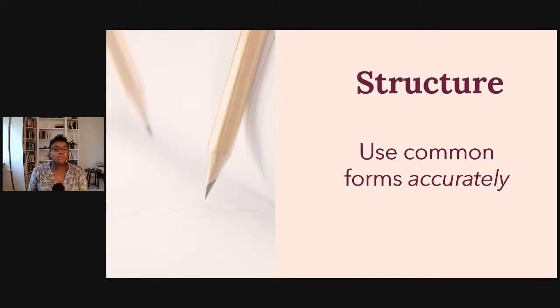Okay, so you want to use grammar, you want to use the common forms and you want to use them accurately in business English because there's so much scope for mistakes. If you make a little mistake in business English, it could cause big problems, whether it's a waste of time or money or embarrassment. It could be quite embarrassing. All of these things are at risk in business English in a way that they're not in general English.